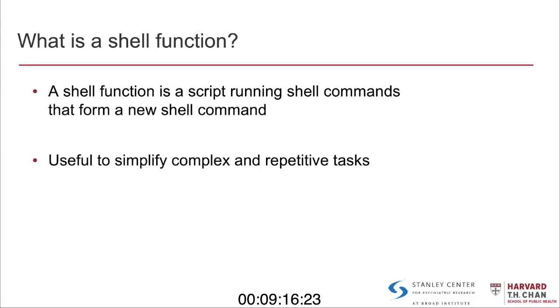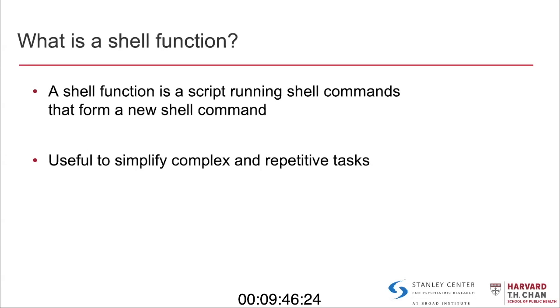Okay, so first, what is a shell function? So a shell function is a script running shell commands that form a new shell command. So it means that you want to create a new command with a new name that does what you want to do. And so a function is very useful to simplify complex and repetitive tasks. So for example, running a GWAS for one trait.